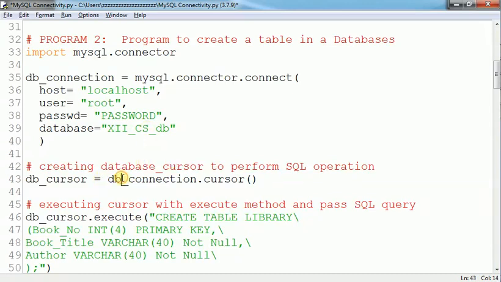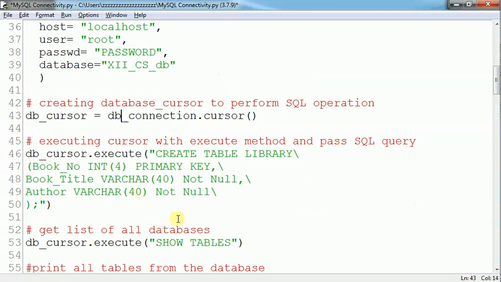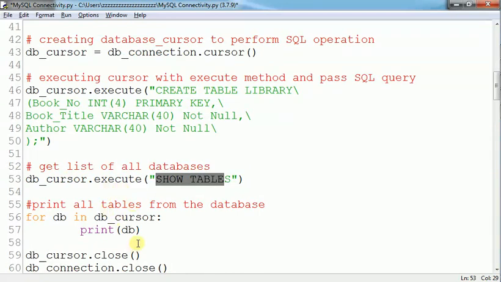Then the next step is creating the cursor instance. Then I am executing the create table query. Then to see whether it is created, I am executing the show tables command also, and the result of that will be displayed using the for loop.